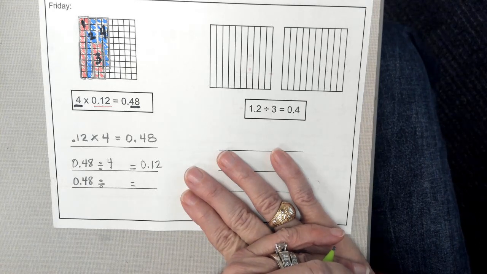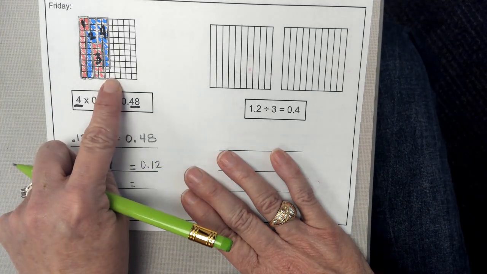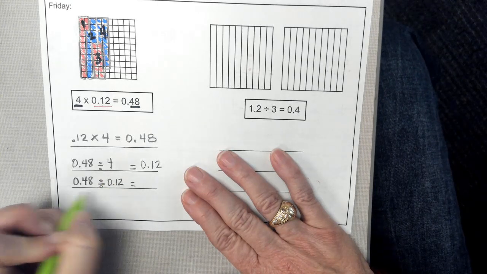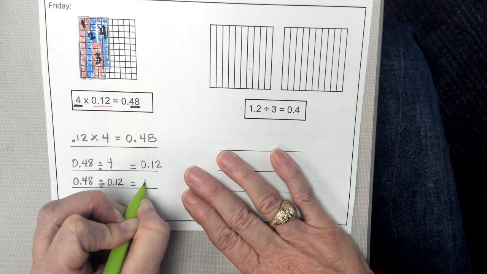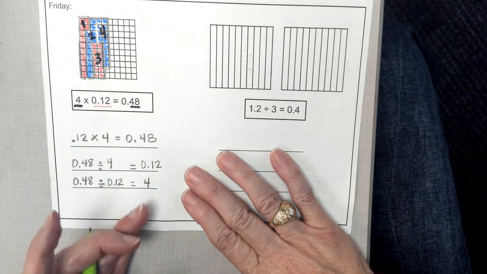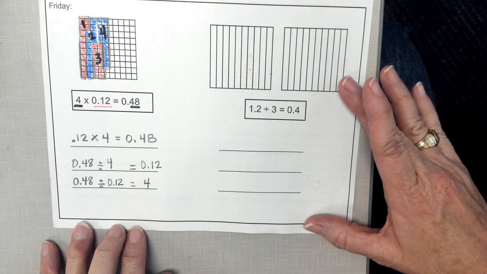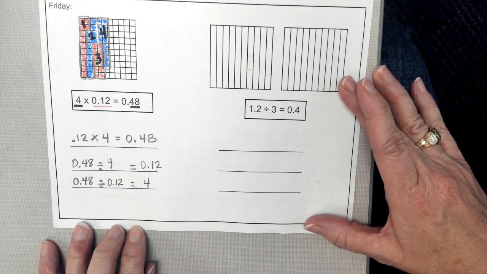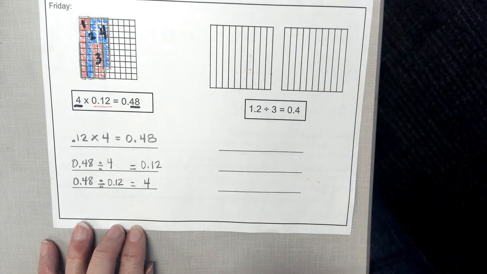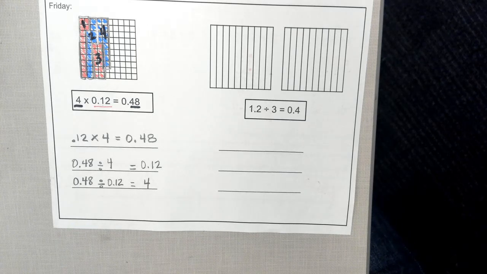Well, that was easy. Let's switch that around. If I started out with 48 hundredths and I put 12 hundredths in each group, how many groups would I have? I would have 4. Alright, so these are my 4 equations that go with this model. You might see this on a test, which is why we're practicing this today, because a lot of our answers are in model form or being able to recognize multiple ways to represent one model. I'll see you back for the next problem.